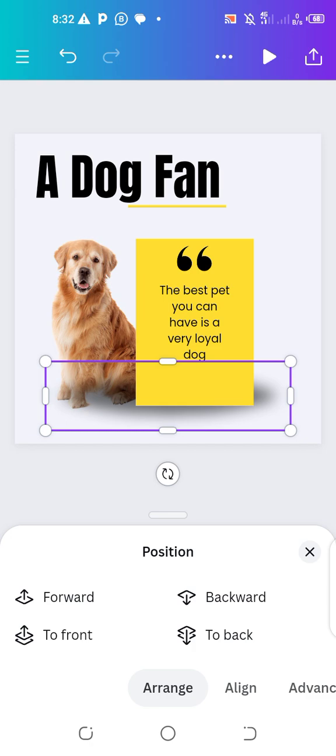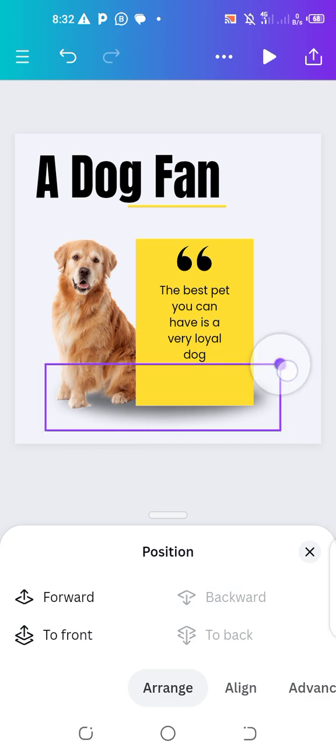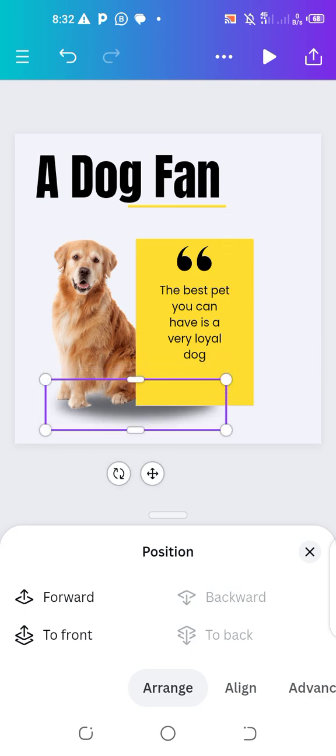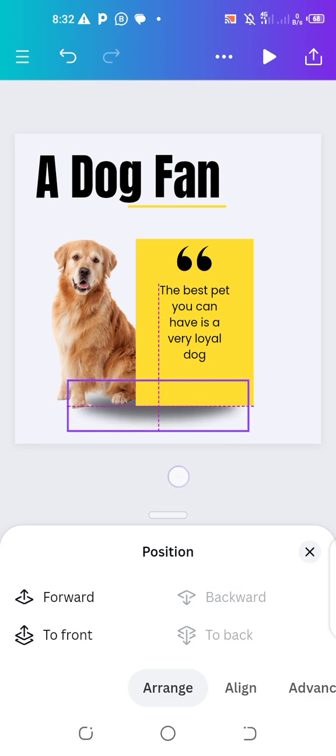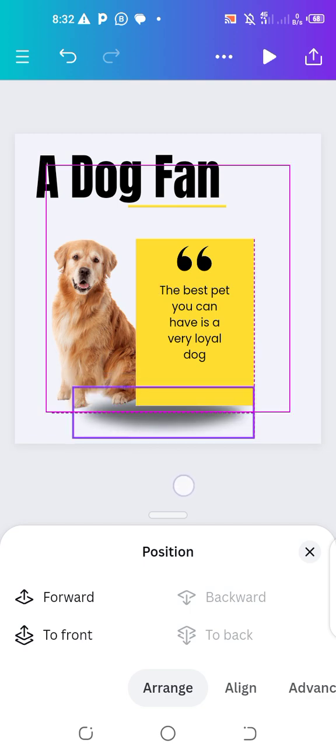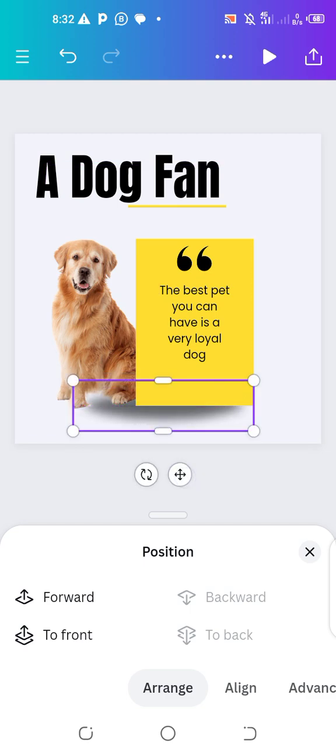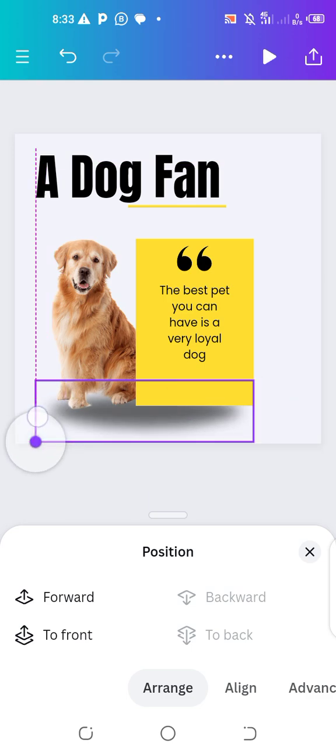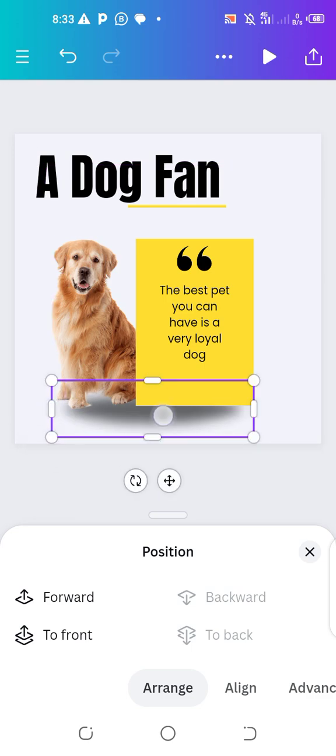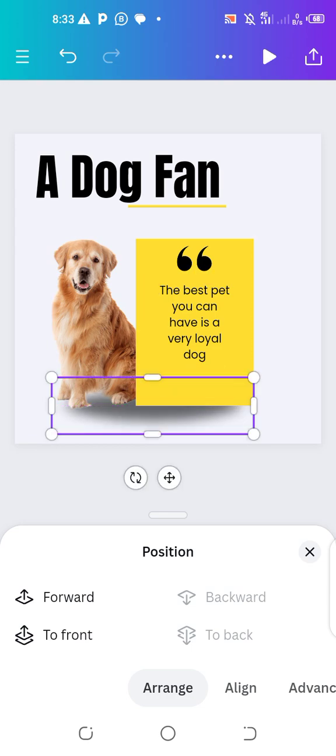You can see it's behind that object, but it's covering the dog leg. So send backward again. Now you can see it's now covering. The dog is now sitting on the shadow. So you can reduce the size of the shadow and drag it somewhere here. Okay, so now in this case we need it to actually be kind of, let's push it up a bit.